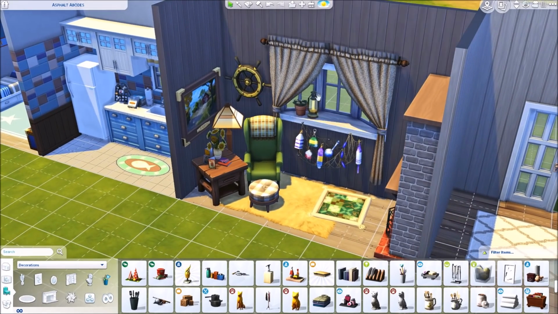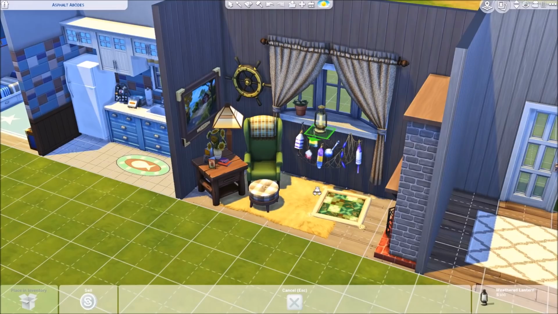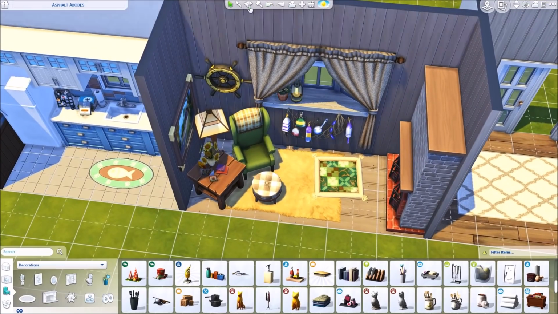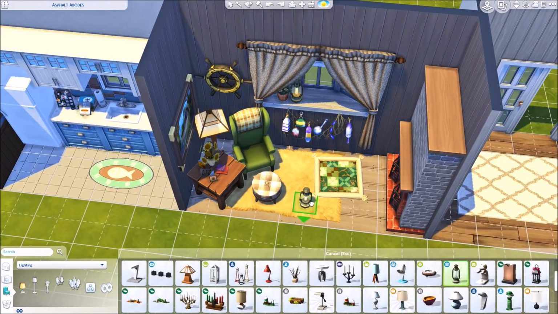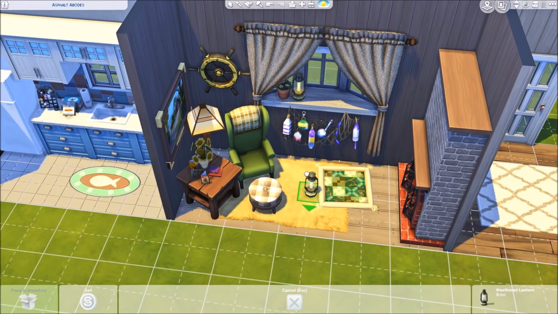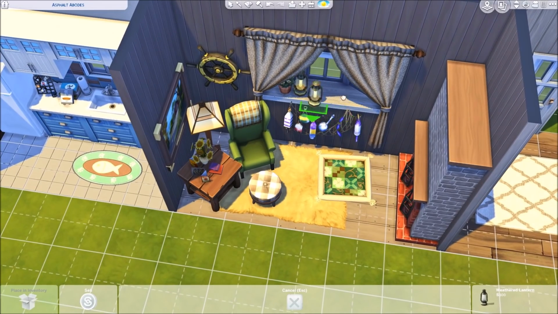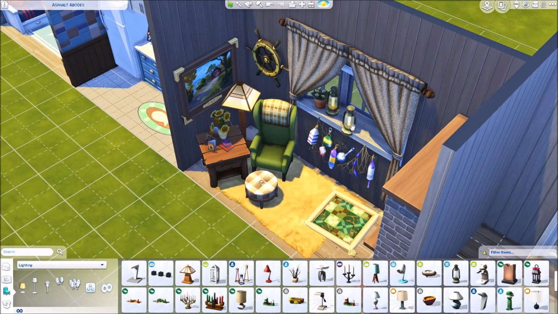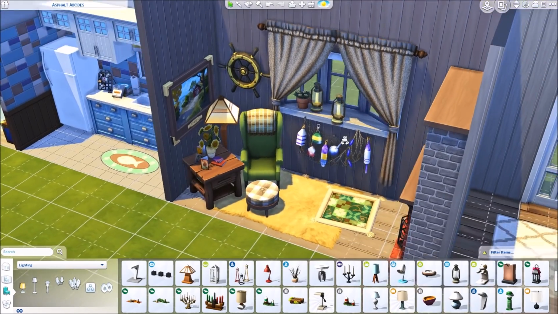We have to pretend that there's still a wall here, because if I go to place, let me just copy over this lamp. If I wanted to place it here, if I hit the Control 9 key to raise it up and place it in the shelf, it's actually going to hit like a wall. There's this barrier here, so it won't actually go through there to place it. So it looks a bit silly. It looks like it's just going to fall off the edge of the shelf if it was really placed here.